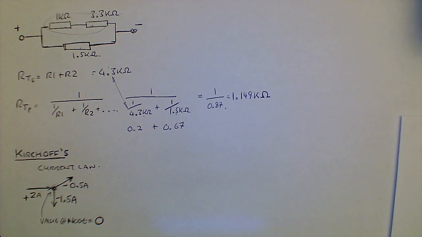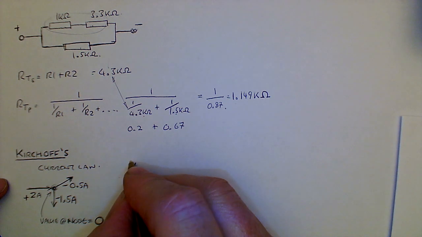So I made that observation, and it's quite a useful observation, because obviously if you're doing measurements around a circuit and these things don't add up, then there's clearly a problem. So it's worth remembering the application of Kirchhoff's current law. At a node, the values should equal 0. So 2 amps coming in, there has to be 2 amps going out. So if we've got 1.5 amps going here, we can deduce that one's 0.5 amps, or vice versa.